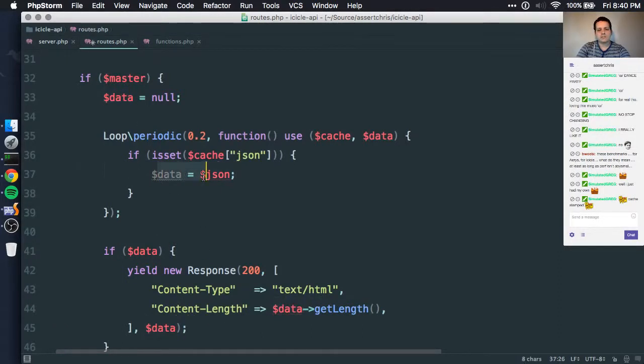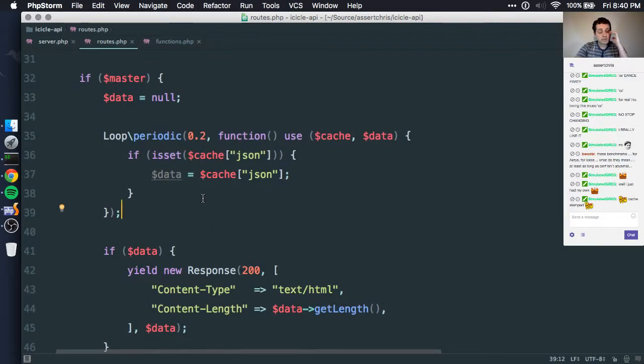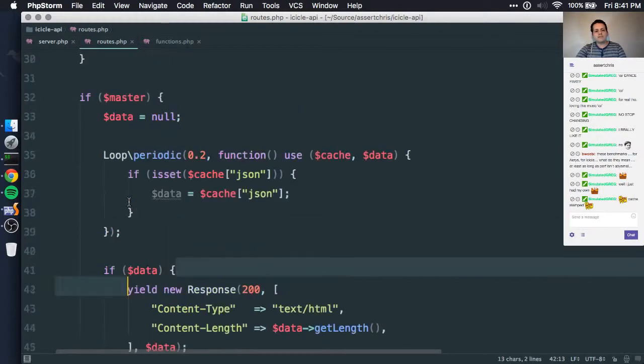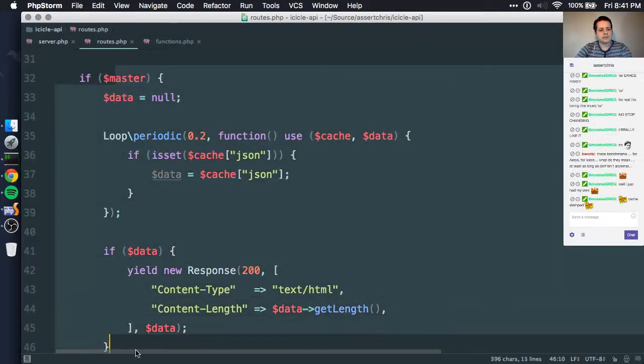Oh, that's super messy. For some reason, this inspection can't see that I'm passing in a variable here, and that I'm writing to it. Oh, cache JSON. That's actually what I wanted. Will this fix? Oh, never mind. Okay, maybe we can do something like this. So this is going to fire off once every 0.2 of a second, and if there's a cache there, then set the data to that. And only once we have data here, well, I mean, this doesn't do exactly what we want, right? This doesn't do exactly what we want.